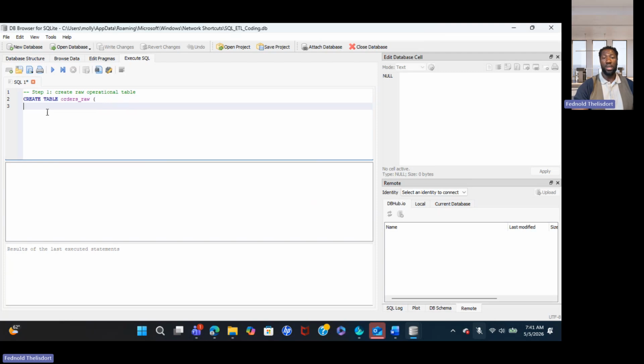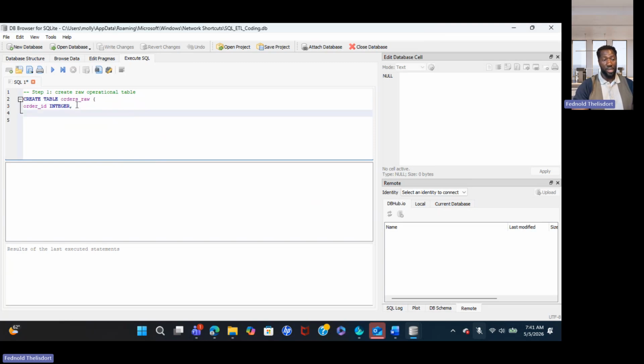The first column is order. That's the first thing you do when you take your phone to order your food from DoorDash. You do the order, and we can consider this as being ID. And order ID is actually a ratio interval scale from the scales of measurement, therefore it will be integer. And then after integer, you can continue. Make sure after you put this, since you have multiple columns or items, you put a comma, and at the end you will put a semicolon to close your table.